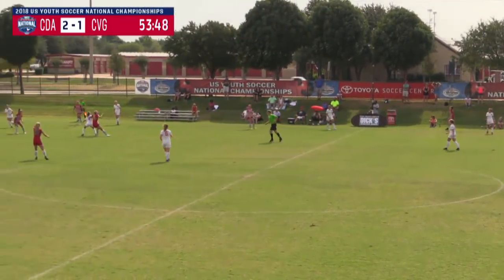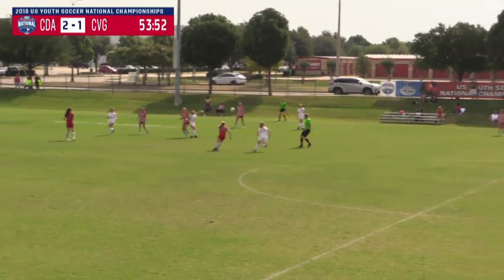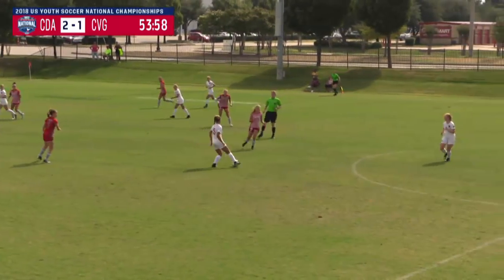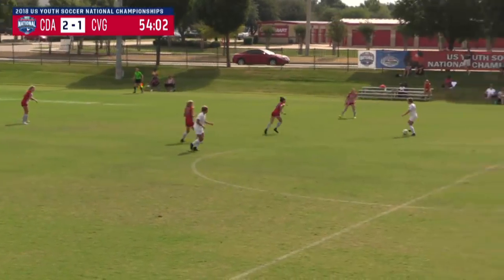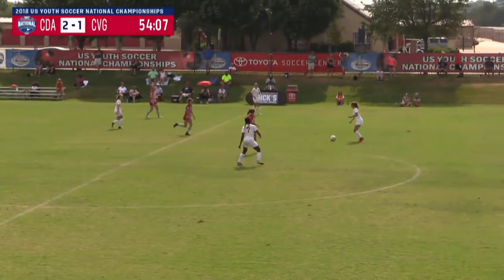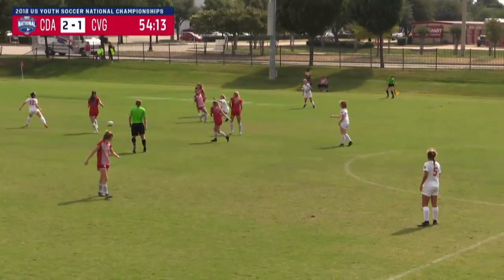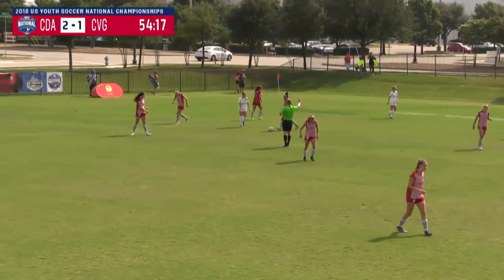That one hoofed upfield by Clark. Maya was challenging. Here she is challenging again. Robertson. Good swivel. Use of the body there by Robertson. Now Dennison. Dennison has Dean for support. Robertson. Their pass intercepted, but it's going to fall to a white shirt, and here's Anucci. Anucci adjudged to have been offside.